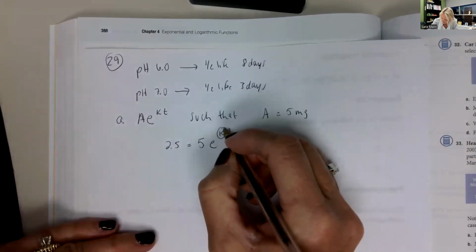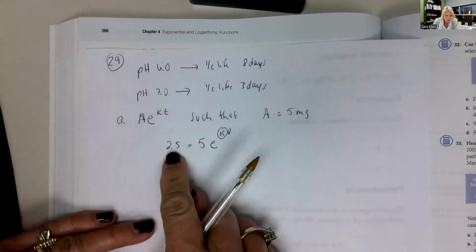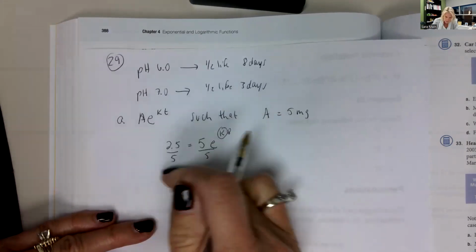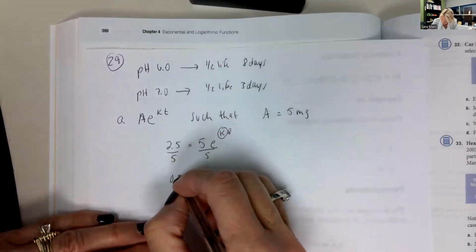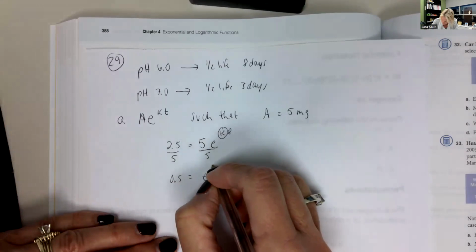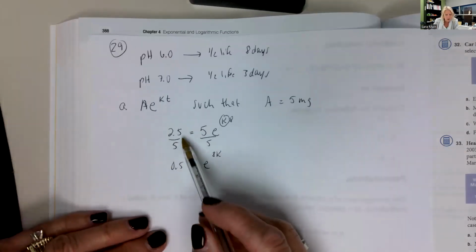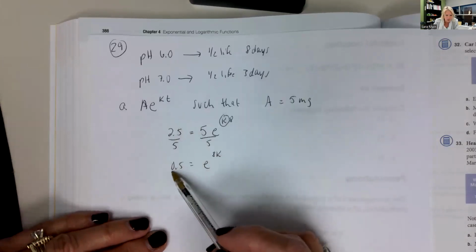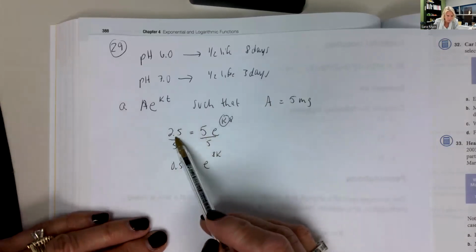So now to solve for k. You can see that 2.5 divided by 5 gets us to the half-life. So that's where this can become 0.5 equals e to the 8k. I'm just going to put the 8 in front of there. As long as you know that it's the half-life that we're talking about, this ratio will always just be 0.5. If I started with 10 milligrams, then this would be 5, because after 8 days, it's going to be in half.